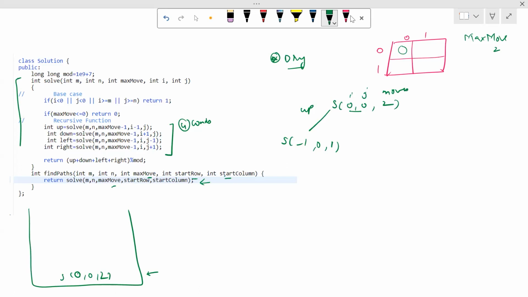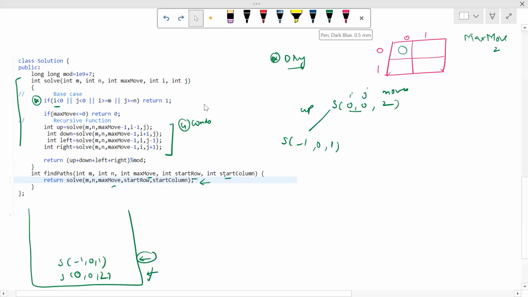So now this function is called and it is pushed in the recursion stack space. Now my pointer will point to this function. As soon as I am on this function, I see that my base case is being satisfied. Why? Because i is less than 0. So it is being satisfied, and as the base case is being satisfied, I will return a 1 to my parent function, right? And this will pop out from the stack.